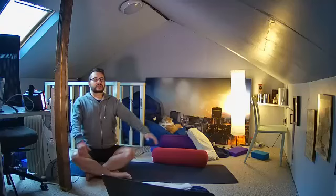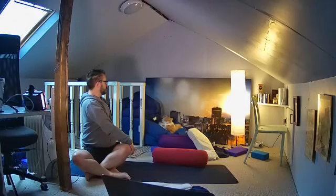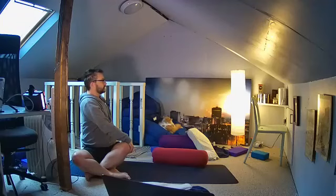Take a deep inhalation and then turn to the right side, drawing your abdomen across, your ribs across, your shoulders across. Continue to take deep inhalations and use the exhalations to intensify the turn.